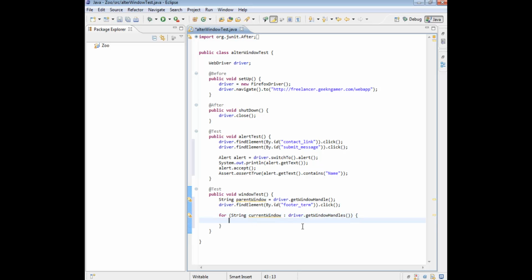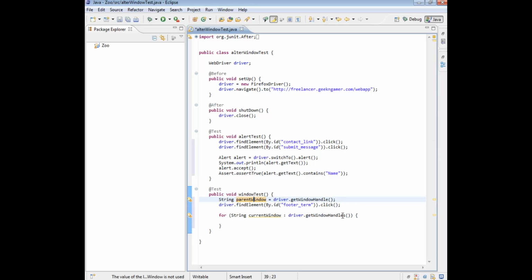Right, so let me explain what is actually happening here. So here we're saying driver dot getWindowHandles. See, there's a difference between this and this. The two things, although they are similarly named, actually do two different things. So that's probably something to note. So here we're getting a single handle, or in other words, the current handle that we're on.